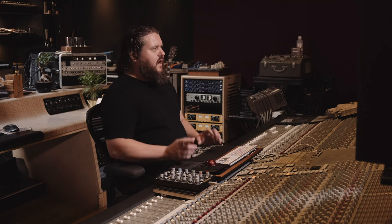Okay, so you can see now I'm quickly just shaping the sound. I'm using that inside kick to get all my snap and all the honk out of the kick. And I want the other mic to take care of the lower end. But this is very similar to how I would use this.